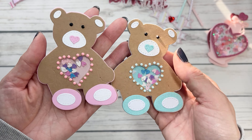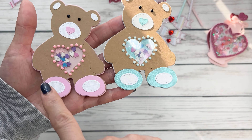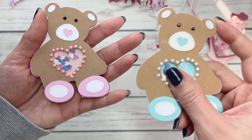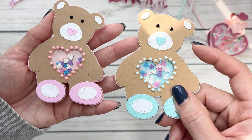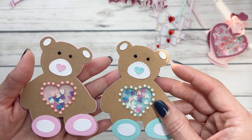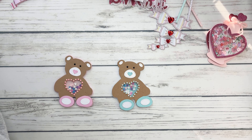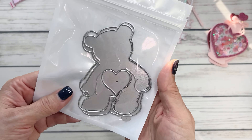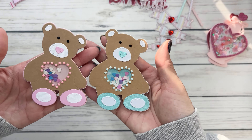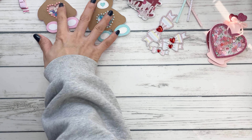These are the little bears. I made a little girl and a boy. I cut out the blue and then the pink, and then I went around the belly part where the shaker bits lie, which are full of little clay hearts. I did it with diamond dots, and then I actually used diamond dots for the eyes because the eyes were little itty bitty numbers and I just wanted to glue them on. They're really simple and easy to make. Look how sweet they are — these adorable little bears.